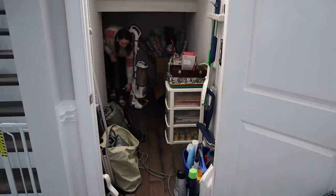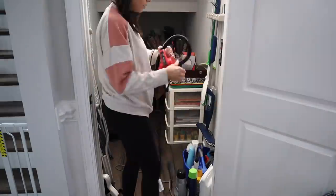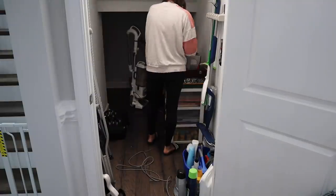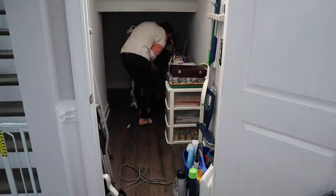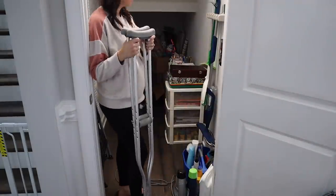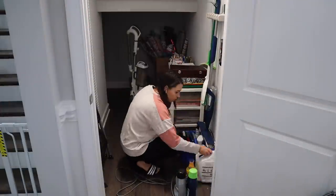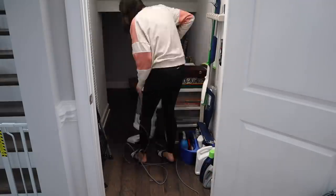So that really helps me anytime I'm trying to clean and organize, is just go through everything, go through the stuff that you need and you don't need, like I said, and that seemed to really help with decluttering this closet. Even stacking my throw pillows, which you guys will see here in a second, cleared up so much space, and vacuuming, I even mopped in there because it was dirty. It needed a lot of TLC.